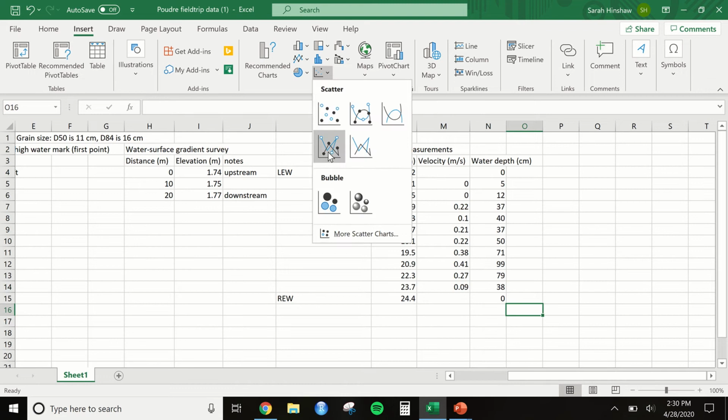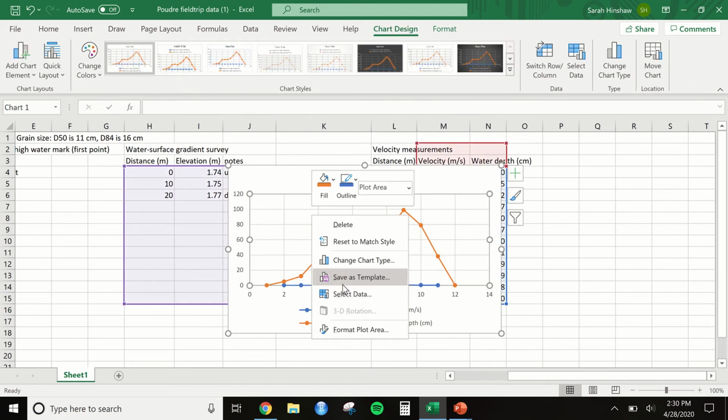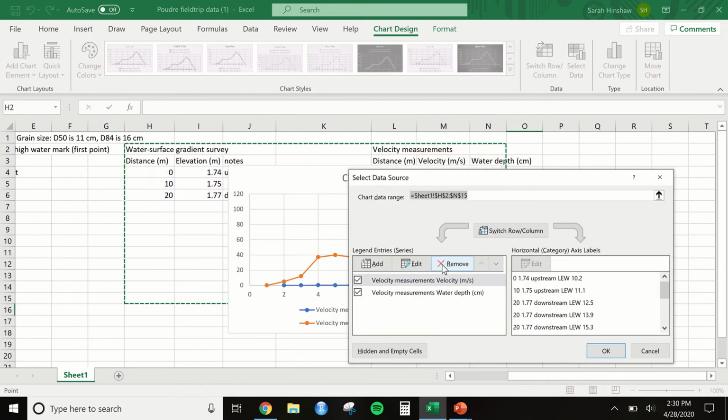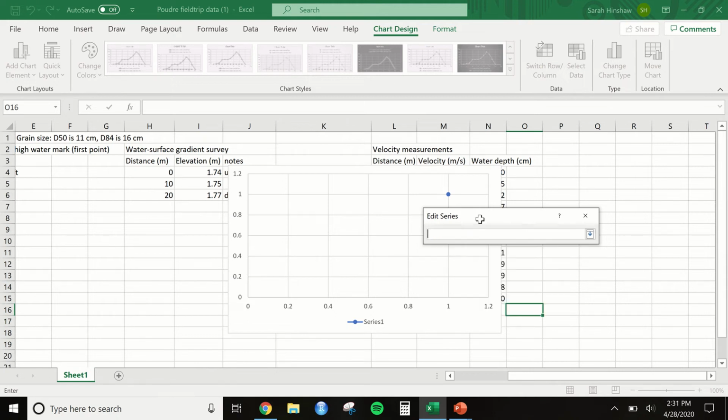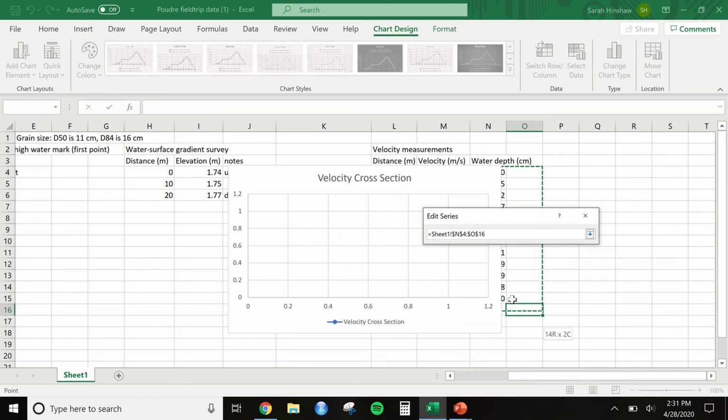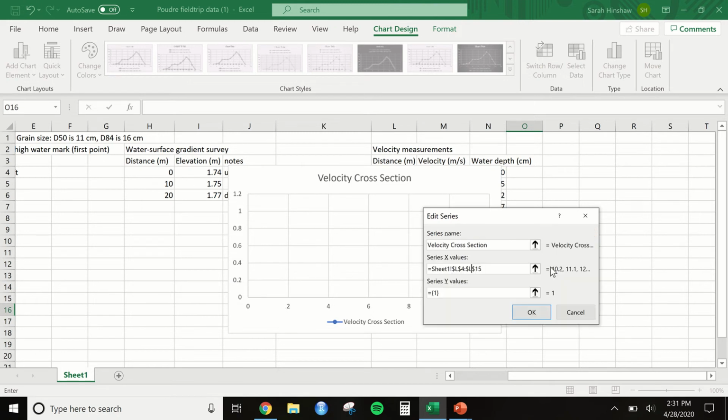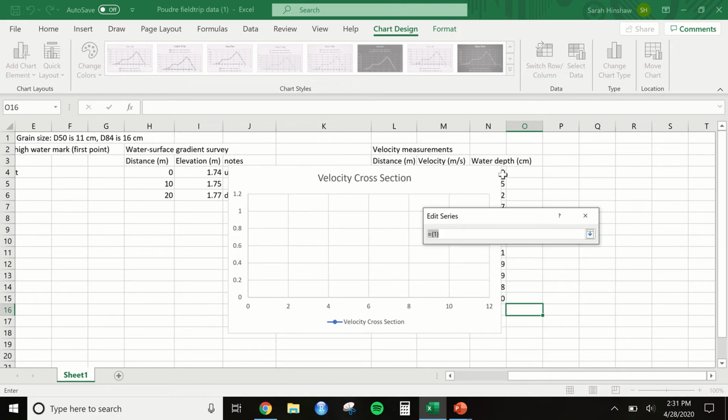Now let's add this velocity cross section. X is going to be distance, so I'm going to change that to L. And then Y will be the water depth.